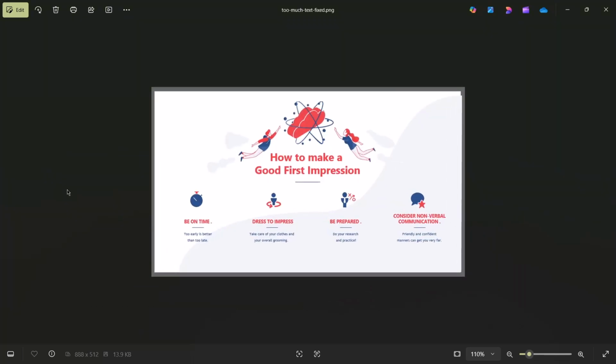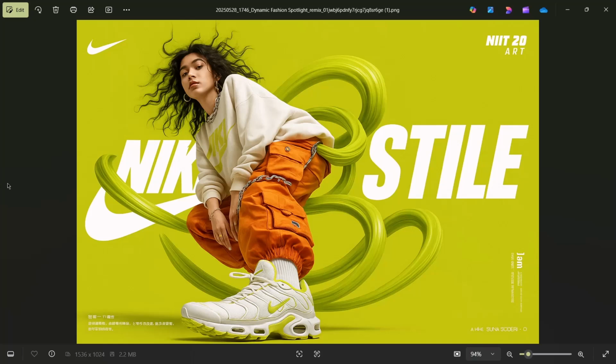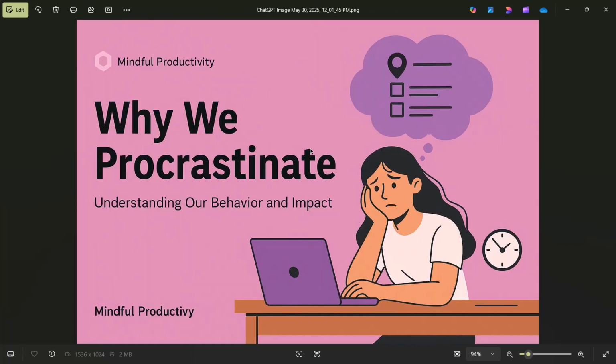Now, we want to go over some points together. What makes a good slide like this, and what makes a bad slide like that one? Or for example, this one, the one we created together. The deal is that I'm going to give you some tips. First, in each slide, go with one idea.